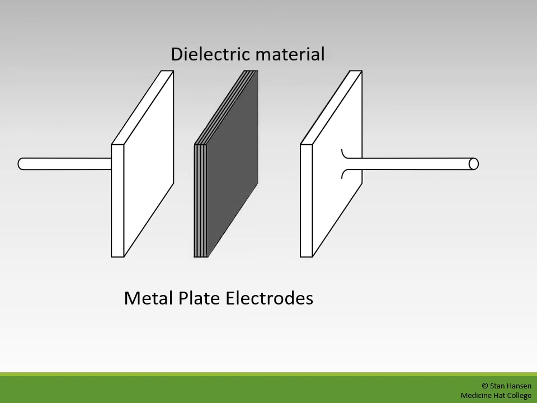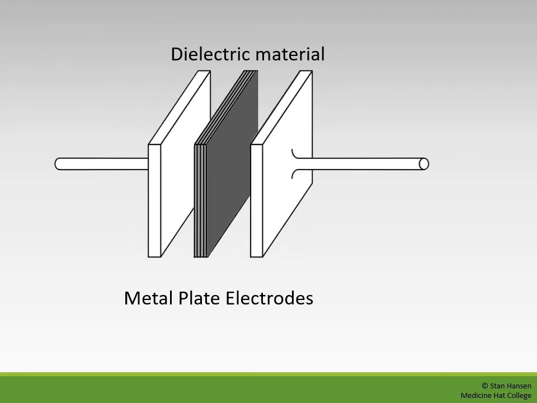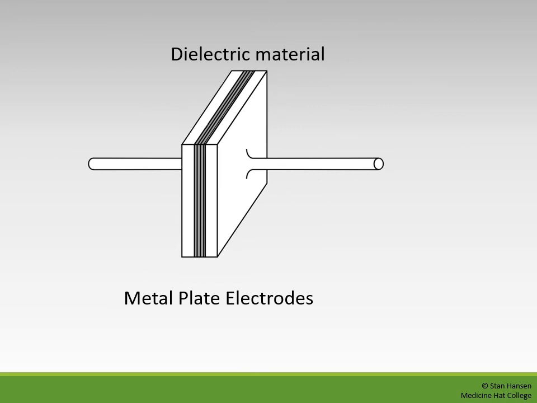The third component we need is called the separator, and this is an insulating material known as the dielectric. It not only separates the plates, but it also creates a polarized electrostatic barrier. And the dielectric material determines the voltage capacity of the capacitor. Sandwiching the materials together creates the capacitor, and now the plates can be charged. The separator allows the charges to be held on the plates without anything shorting out.